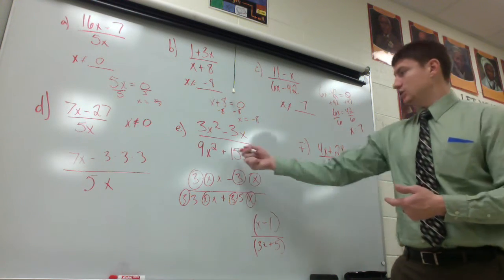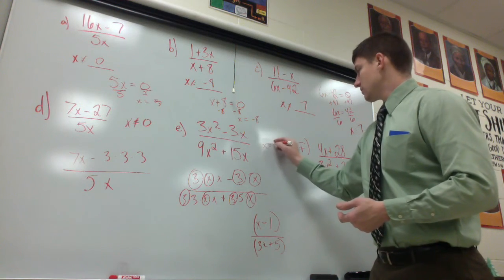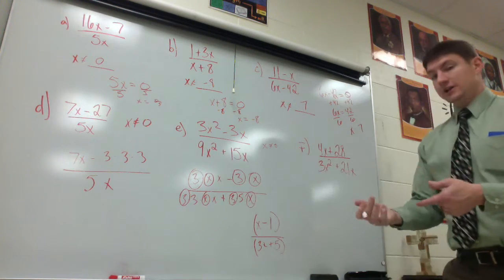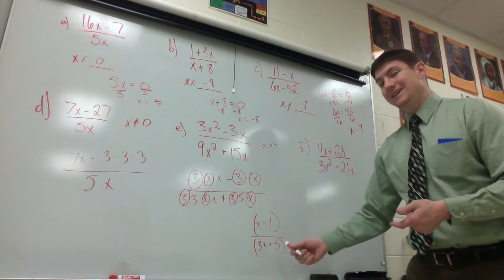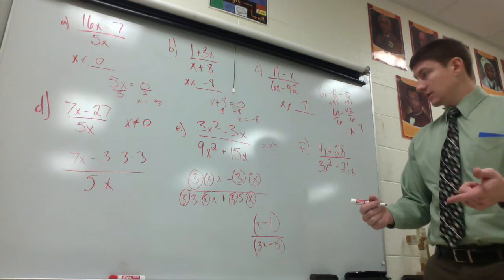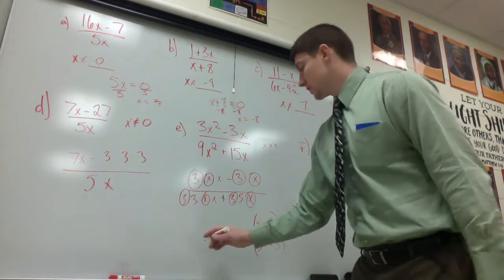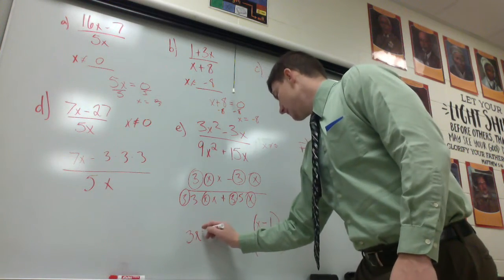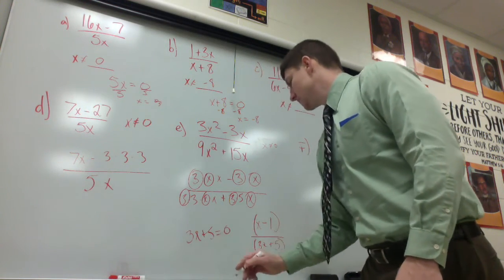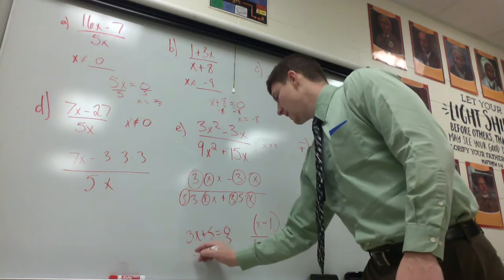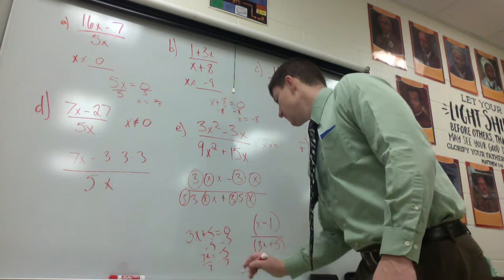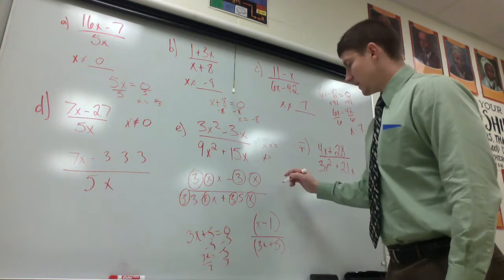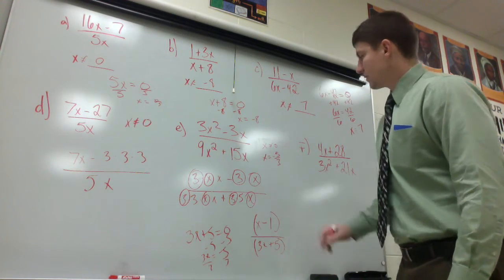Now, originally I told you that x could not equal 0 because we had multiplication here. That's true, but now in this case I've got 3x plus 5. I would have to find that again to figure out what that's going to be. To do that, let's go back to what we learned in A, B, and C. We take the denominator, we set it equal to 0, and we solve. Minus 5, 3x equals negative 5, divide by 3, x cannot equal negative 5/3.